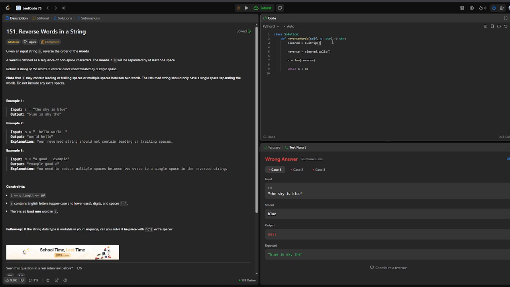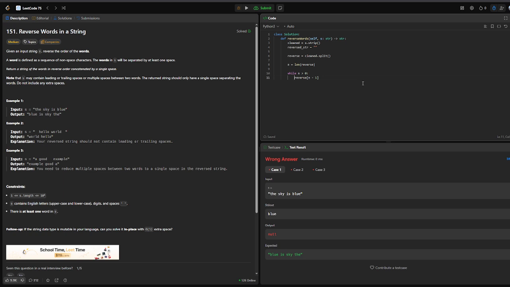create, we also need to create the string that we're going to return in the end. So we're going to say reversed string. Okay. And what we're going to do is keep appending to it. So we're going to do reverse, and the index we want is n minus 1. Well, we want to extract that index, right?